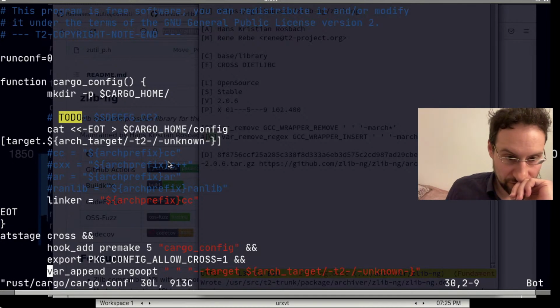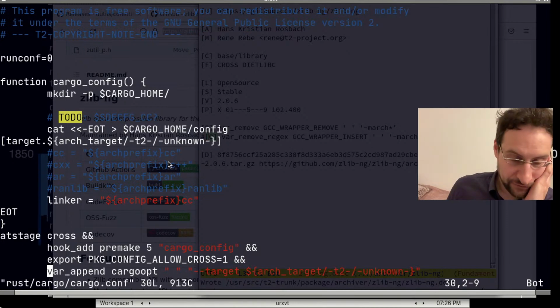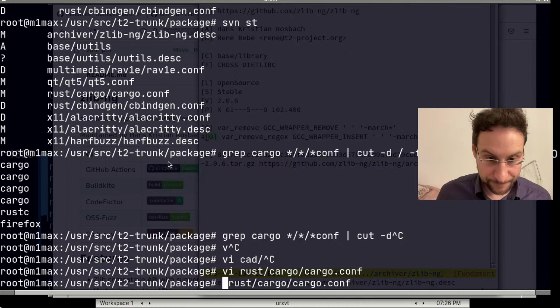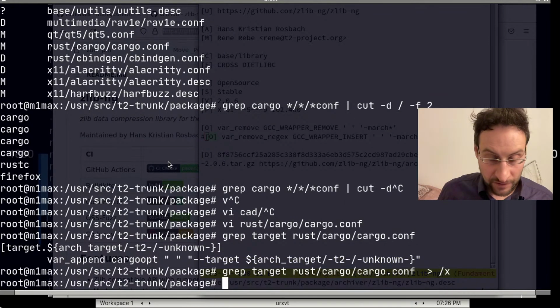Maybe we want package config allow cross, if this is only a written thing, maybe that's a generic cargo thing, but for sure we want that here. Let's maybe make this target.